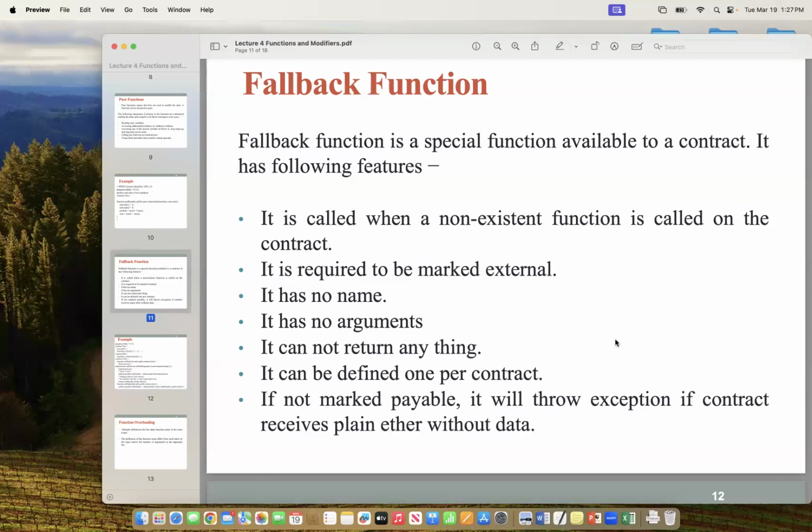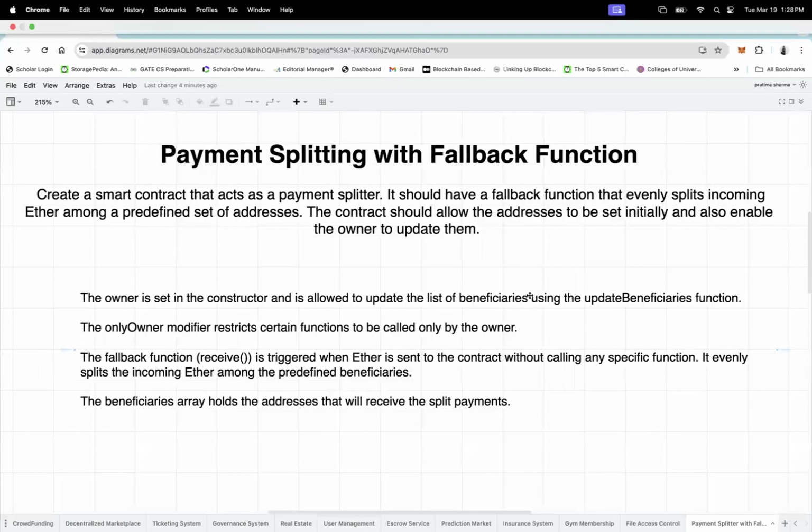And there are certain requirements whenever you declare this fallback function: there should not be any arguments, it should not return anything, it should be marked as external, and we can only define it once per contract. So this is the fallback function, and while we do the coding part, you will learn more about it.